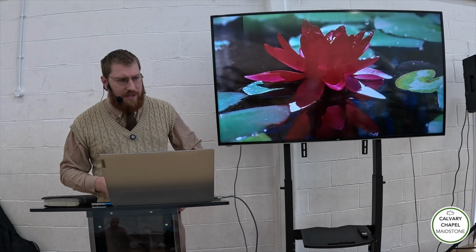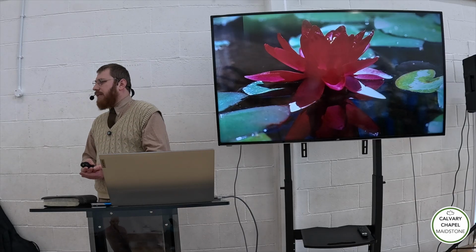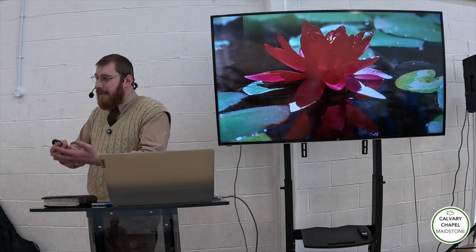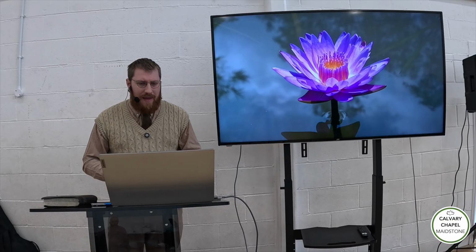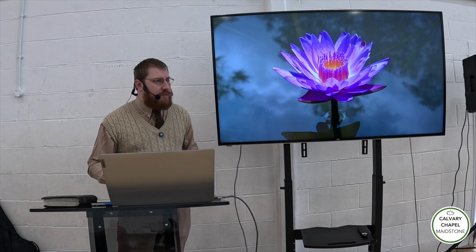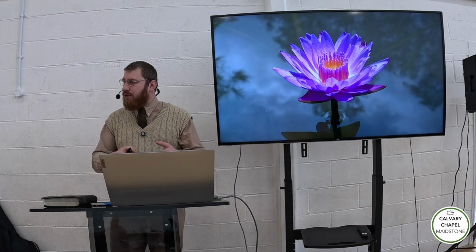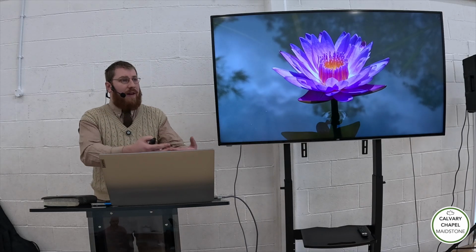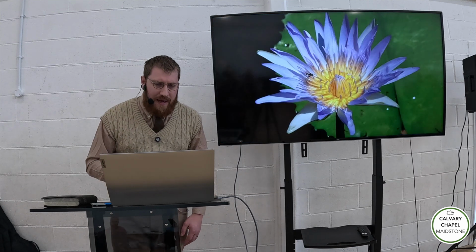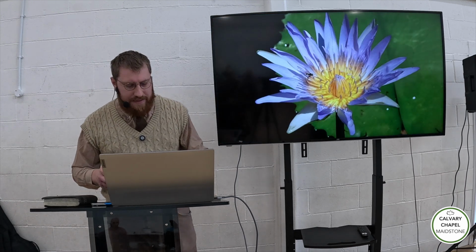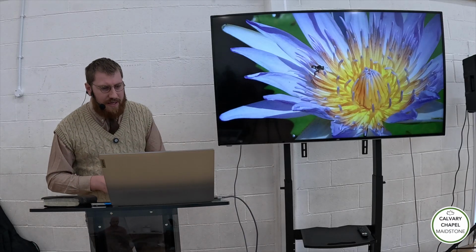Well, maybe a better question to ask is, what would you need in order to make a water lily survive? What do you need in place? Well, there's our water lily. And water lilies, like all flowers, they produce this flower head because they need to be fertilized. They need to transfer pollen from one flower head to the other so that they can make the seeds. In particular, it's usually little tiny bees that will pollinate the water lilies. There you can see those tiny little bees.